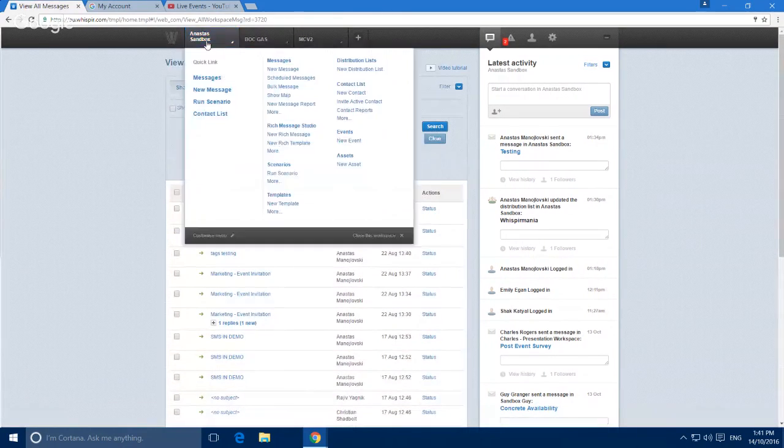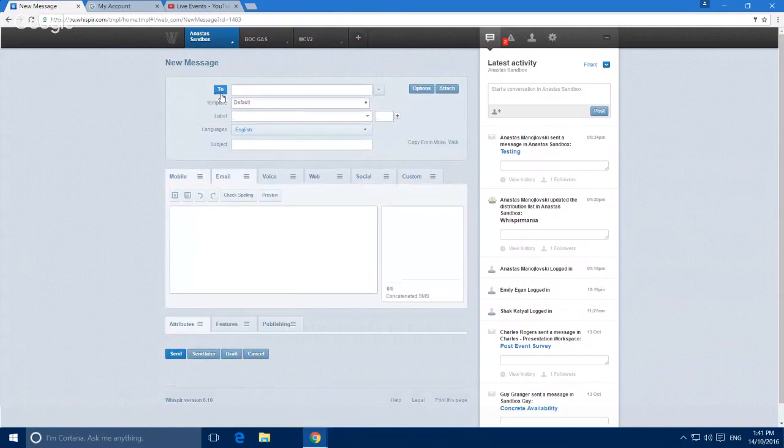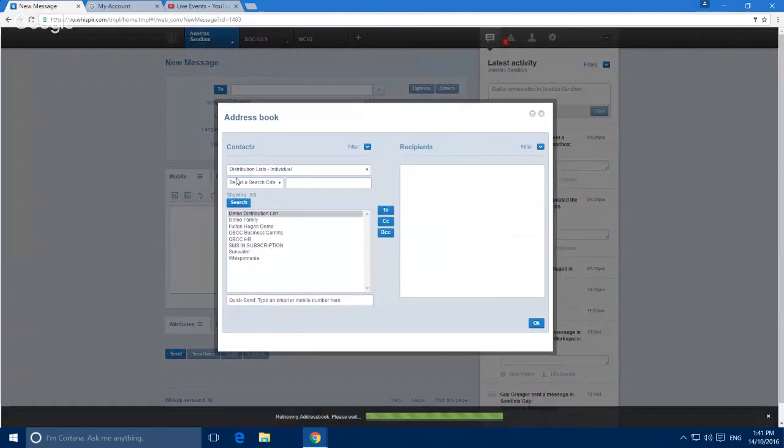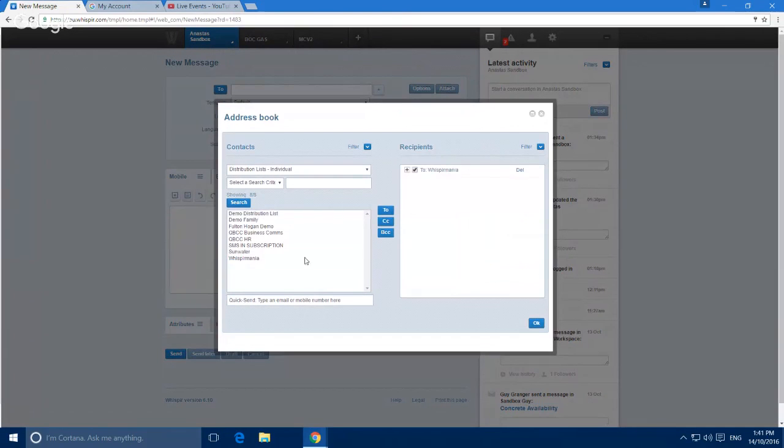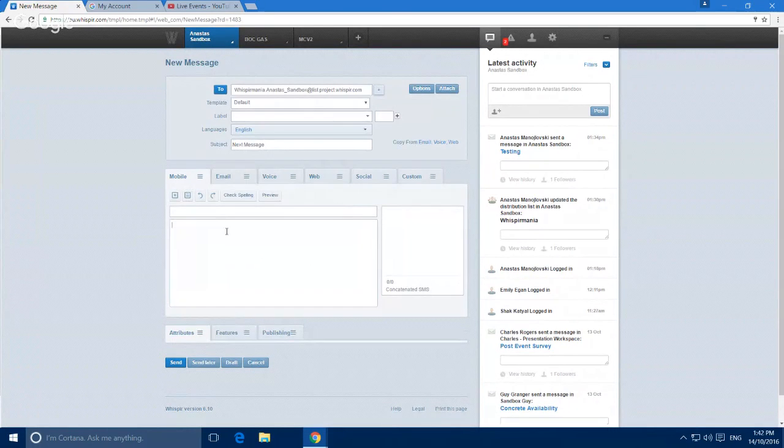What we can do now is send something a little bit more complicated. So we'll do a new message again. We select our distribution list. Now in the SMS tab, I'm going to add in something else. So we're going to put in hi.